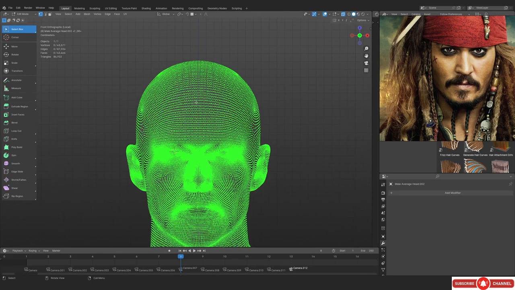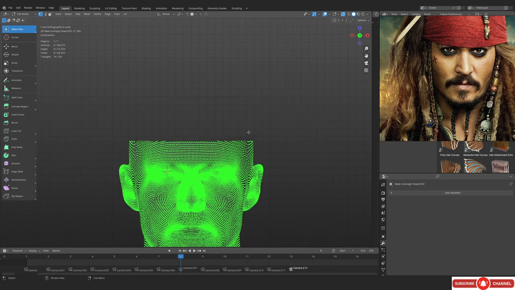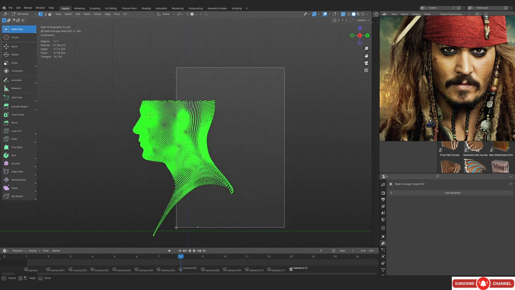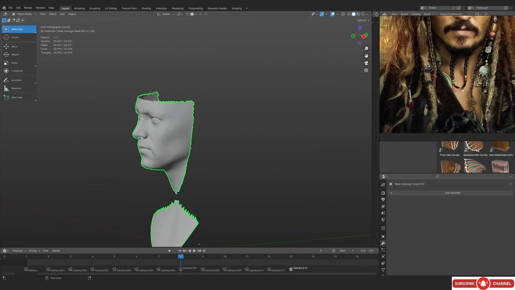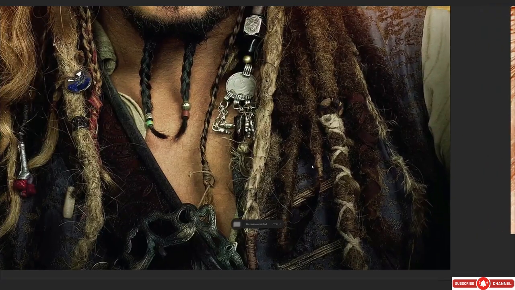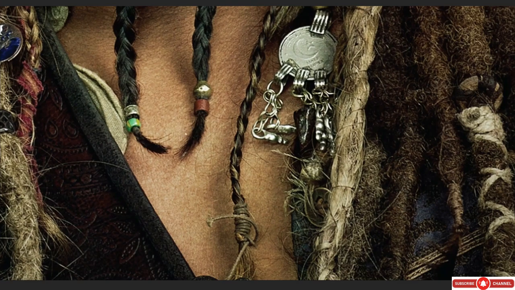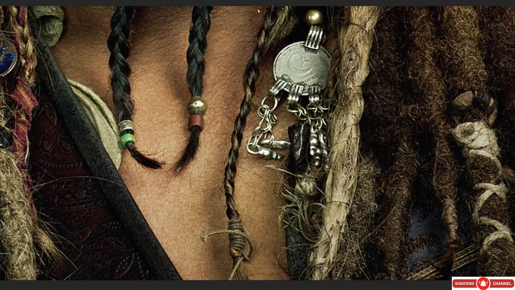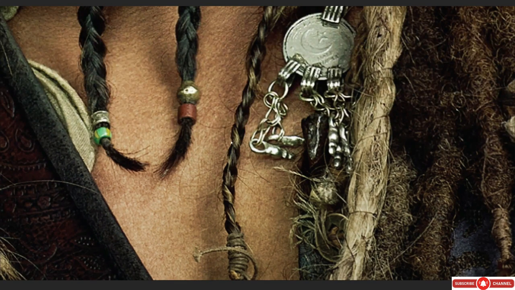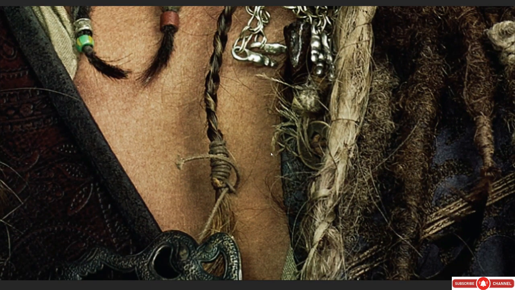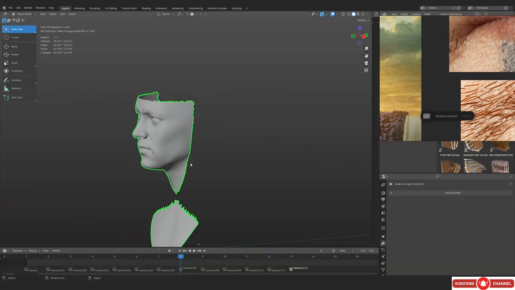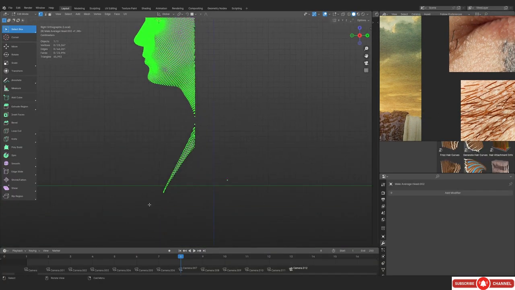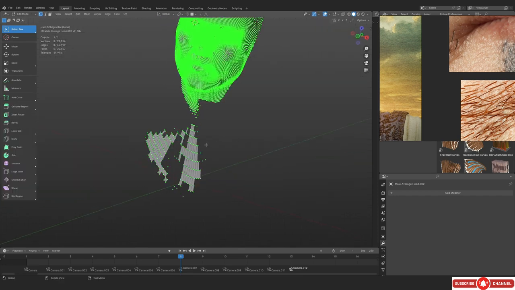And now wherever we don't want the hairs, we can just delete that area. For example, the top of the head. I should not have deleted that, by the way, because we do need that part, but I did. And I think I am going to add a separate mesh for the head hairs. And you can see that we kind of have some hairs on the chest as well. I mean, just a little bit, so I'm just going to keep them. But most of the hairs that you are seeing on the chest are coming out of the braid, right? So not really that much, but you can still add a little bit of them. It's totally fine. Oh wait, I'm just deleting that.